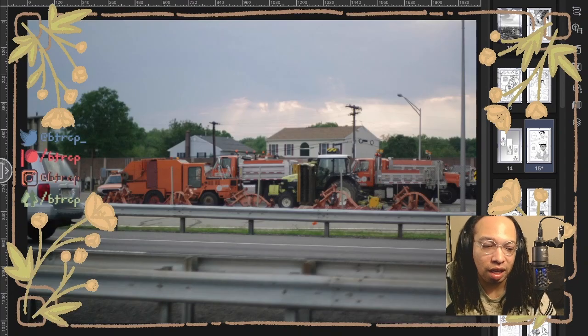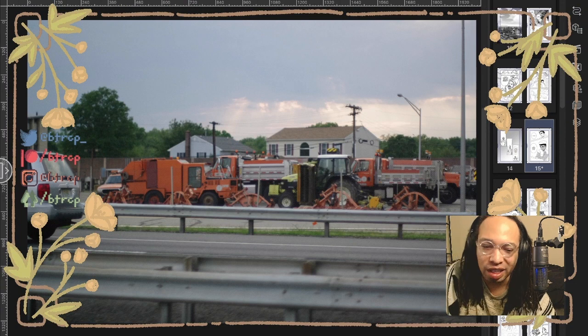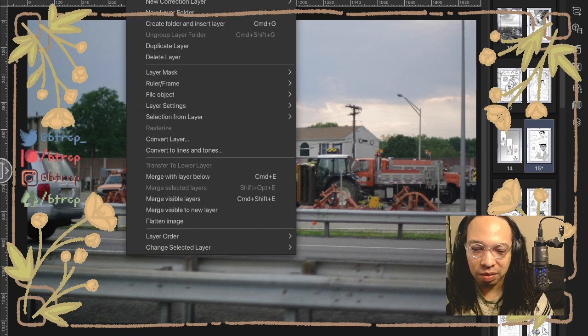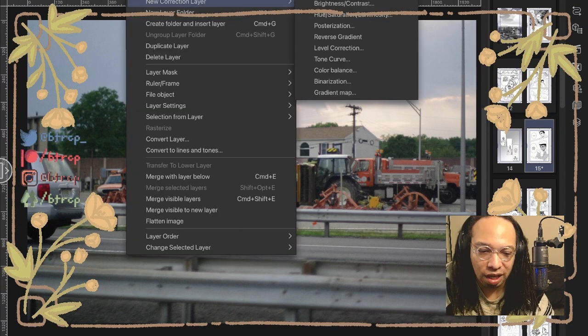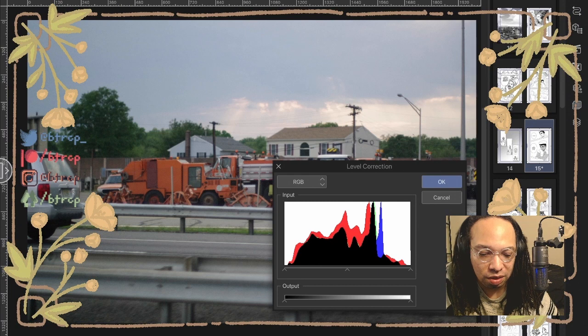But there's a way in Clip Studio of taking an image that looks like a photograph and making it look like someone drew it in a manga. Now you may not believe me here, but give me a second, right? First off, I'm going to add a correction layer so that we can balance the levels a little bit. One of the issues is that it's a bit too dark, so we're going to bring the light up.